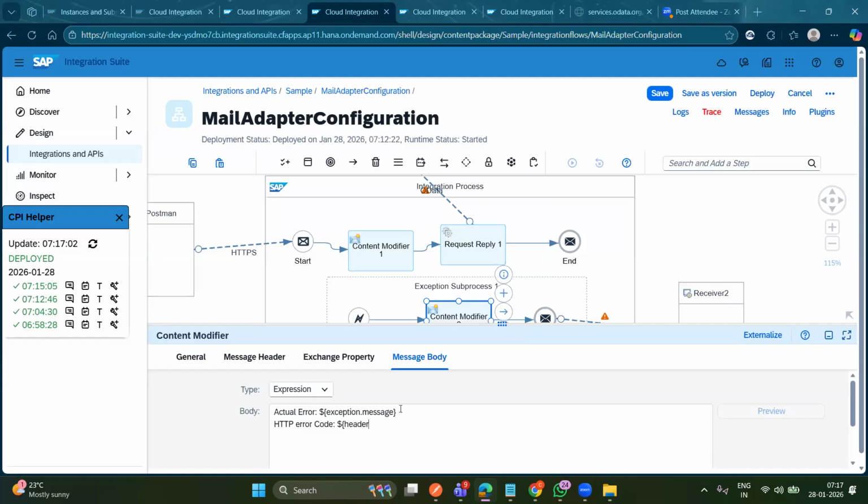Header dot camel http response code. Header dot camel http response code.